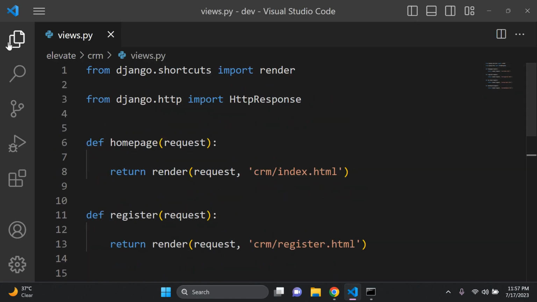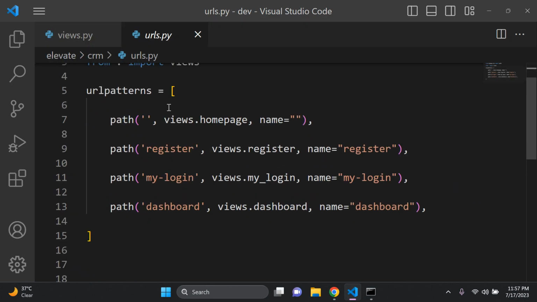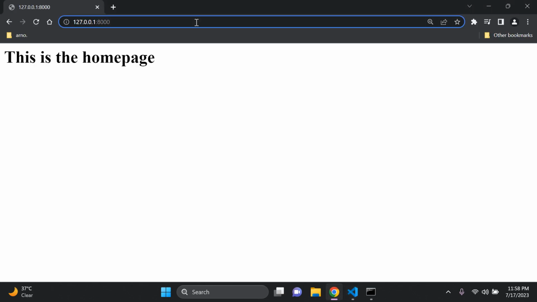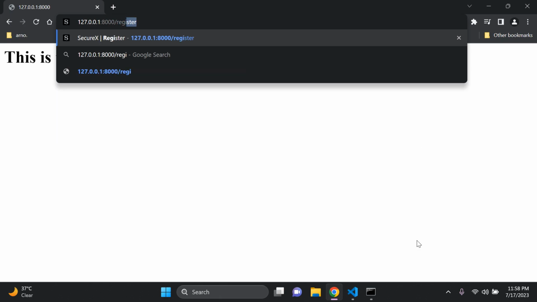Okay, so now technically, if we go to the URLs, we can go ahead and check all these templates by going to the routes of those particular URLs. So see each of these URL paths as a URL. So this is the URL, this is the URL, this is the URL, and we can get to that path by whatever is entered in here. So here is blank, so that's the home page. Here register, here login, and here dashboard. So for example, we always put in /, and first we can just say register.